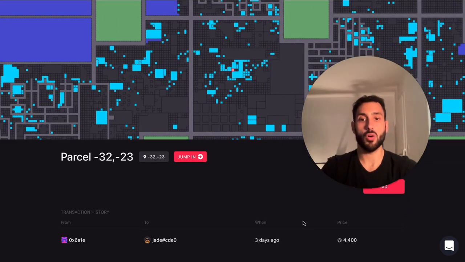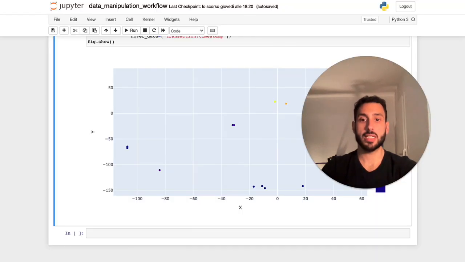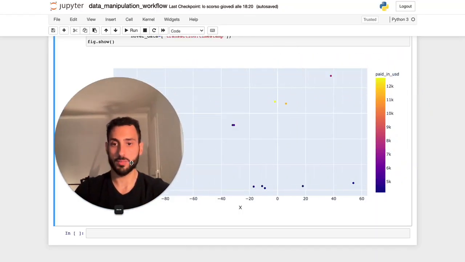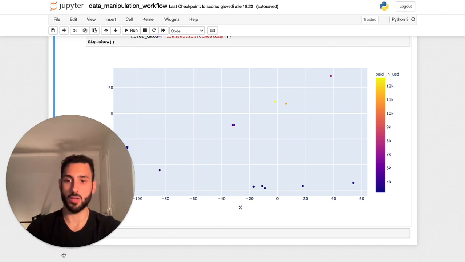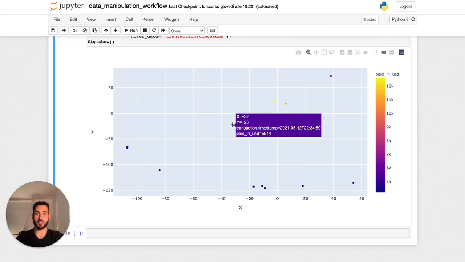How do I know? How could I spot this discrepancy? Because I used this tool that I'm creating right now, that I'm keen on showing you, where I could see that two plots of land, two parcels, were sold close to each other for a very similar price. So maybe this is the fair price, right? Or at least this is what the signal that the market is giving me, that this is the price for whatever is in this area.